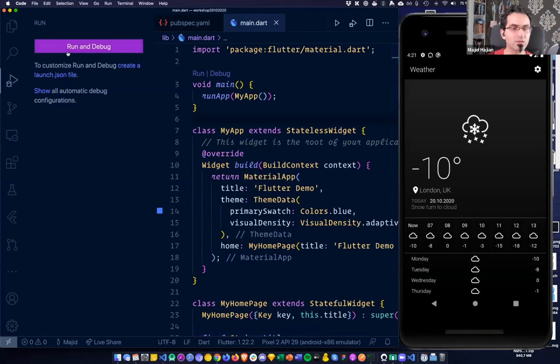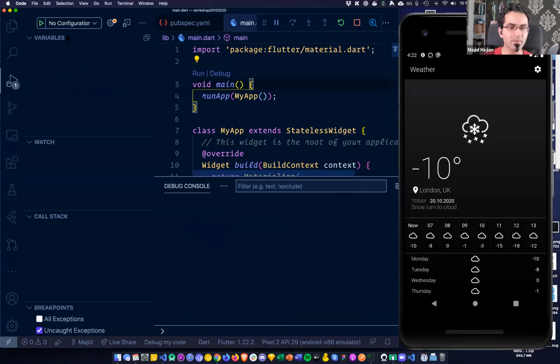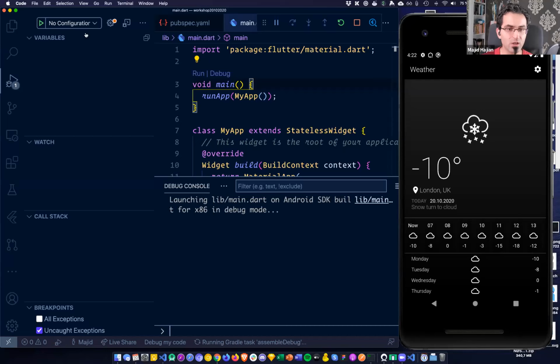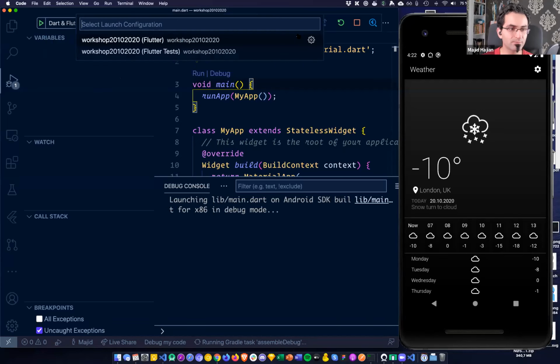I come to Flutter Play, and because this is the first initial project that I'm going to start, then I need to create some command for VS Code. Similar to that you can do for IntelliJ and you can do for Android Studio, so no worries. And like I said, you are not only limited to this. You can definitely go ahead and do your flutter run command. But let's create that. And here it says there is no configuration. Of course, there is no configuration. So I'm going to actually create a Flutter.